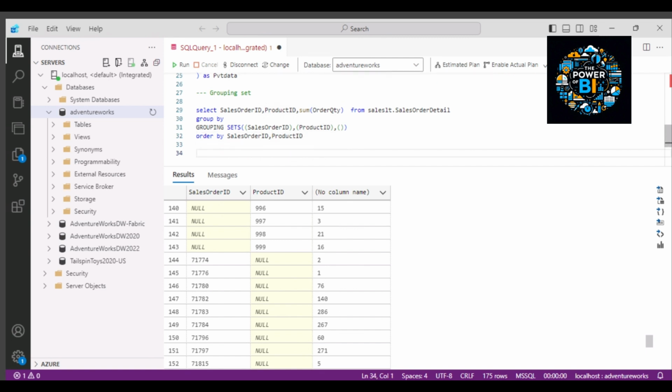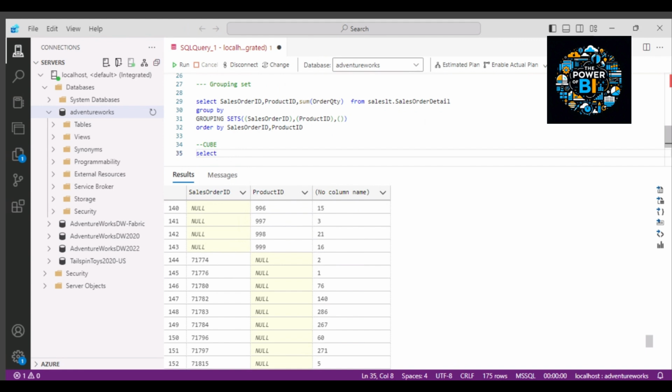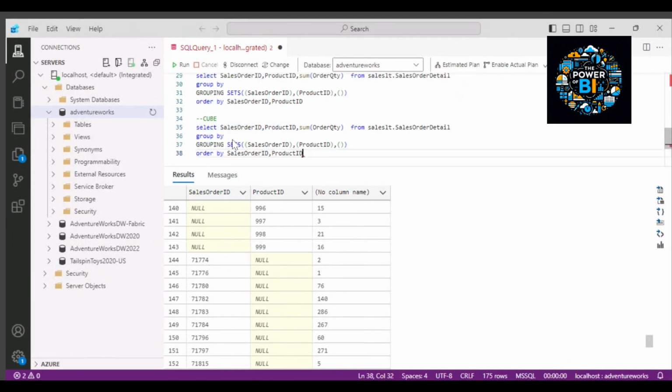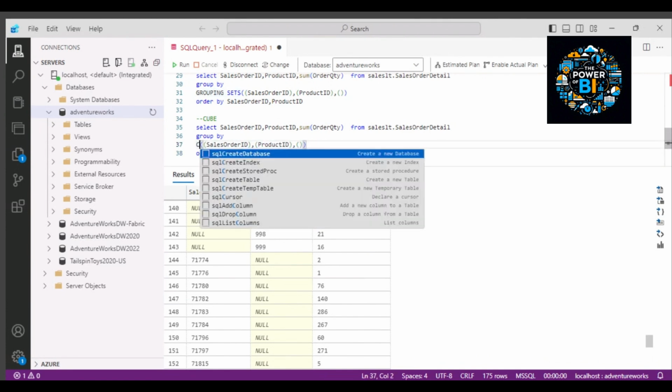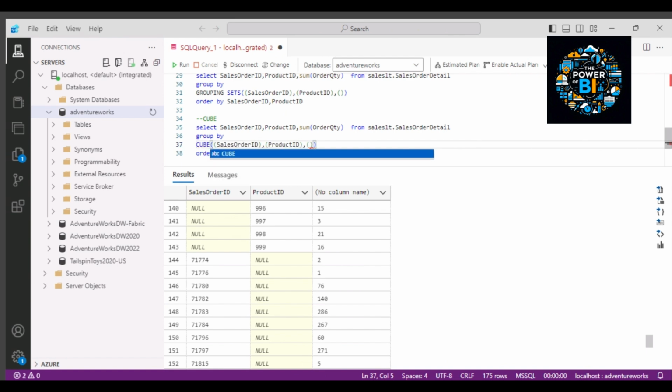We'll start off with cube, and we'll copy this one, and instead of using grouping set, we will use cube, and then we'll remove all the parentheses here, and this cube will specify the combinations by itself.